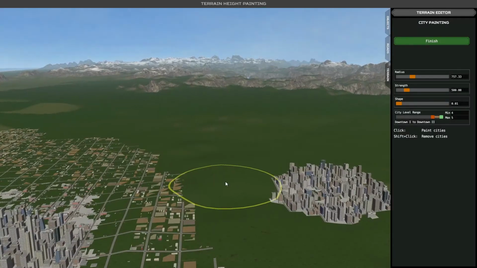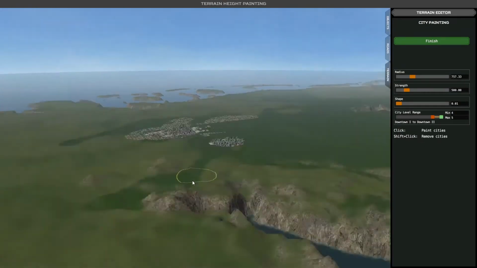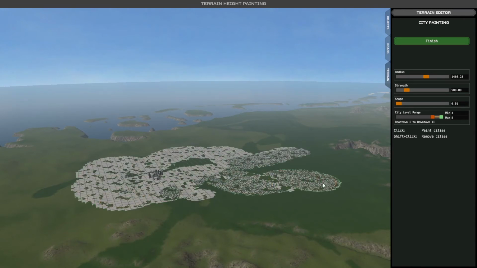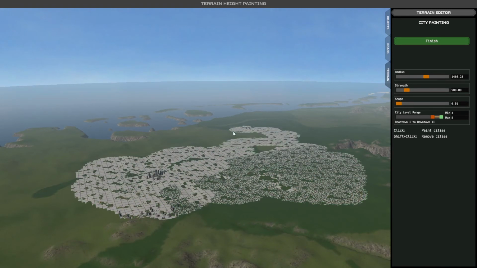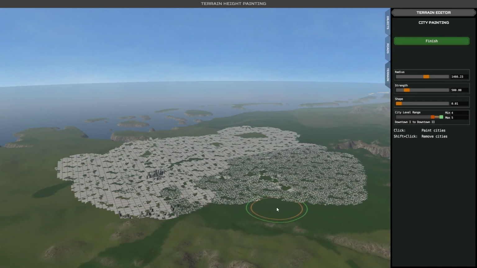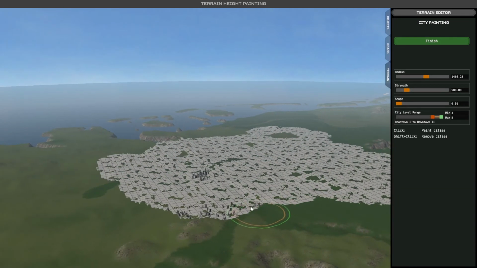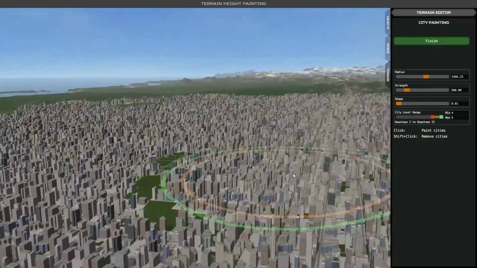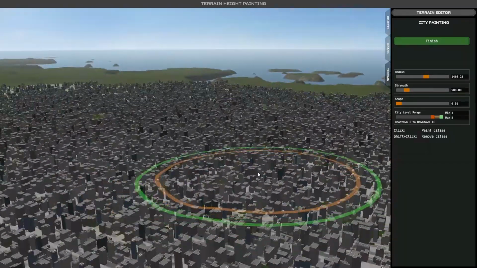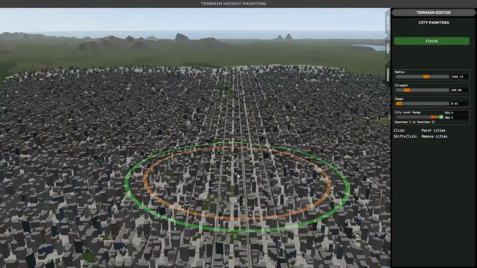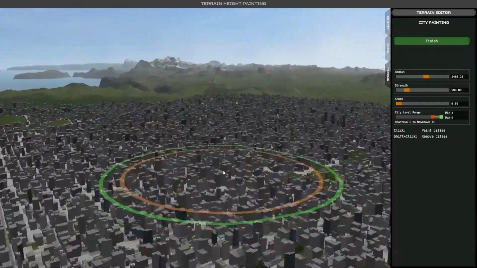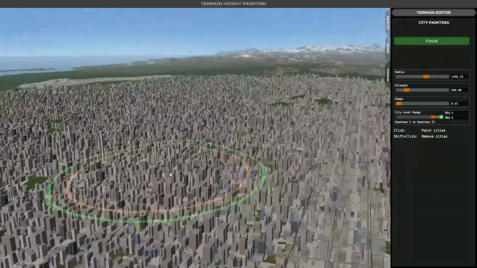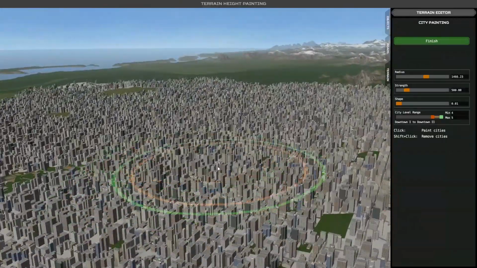But key warning here when you're painting cities, don't do this, because then your map is going to take forever to load. There's no reason for you to do that. There's probably nothing in your story where you're going to be like, I need a city that's this big and I need 1,000,000 buildings. No, you don't. The only thing that this is going to do is make your map take minutes to load, and whoever picked your map's going to be very frustrated that they had to wait that long just because you decided to put 340,000 skyscrapers in your map.